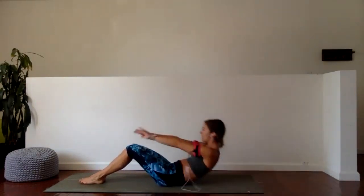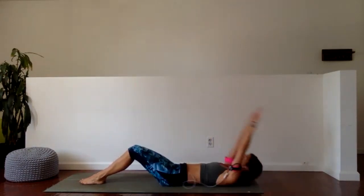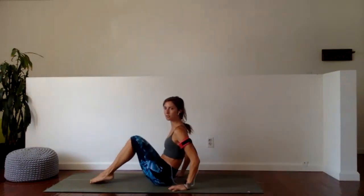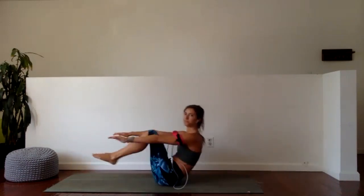Last 10 seconds, then we're gonna come into that in and out crunch. Give me 5, 4, 3, 2, and 1. Either root your hands into the mat or extend them out, out and in, 30 seconds.